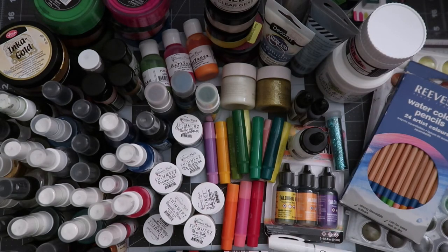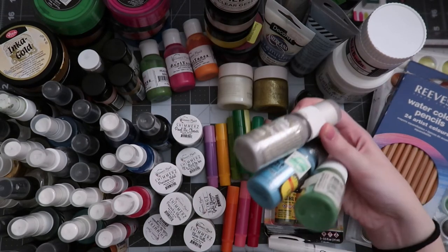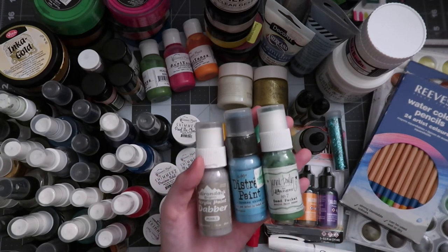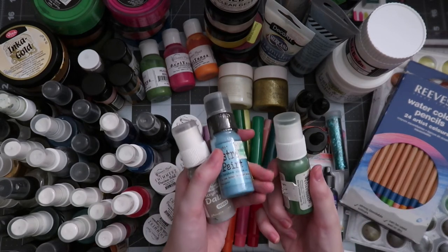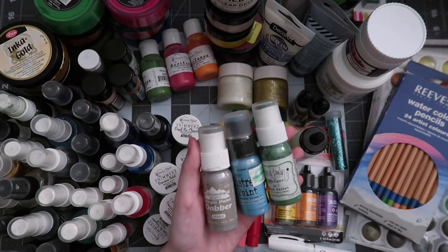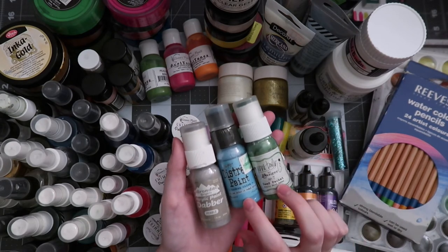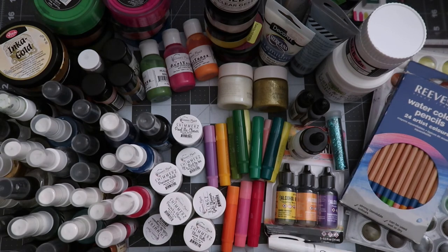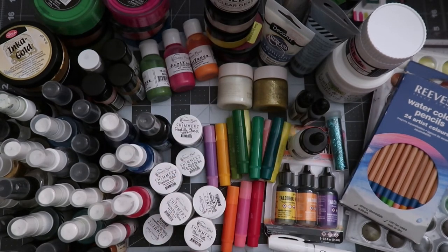Now we get to move on to some other fun stuff. I do have a ton of acrylic paints in my normal craft stash, but I also have a couple in my crafty paper crafting stash. The first one is Jenny Bolin Ranger in Seed Packet. Then I have Tim Holtz and Ranger Distress Paint in Broken China. Then I have Ranger Adirondack Brights Acrylic Paint Dauber in Pebble. These are all daubers — I don't love using them as daubers; I'd rather just use the paint itself. I definitely like the green and blue for daubers. One of these I believe was already separating — it's one of the oldest mixed media items I had purchased. I can still use the paints despite them not being easily dauberable.